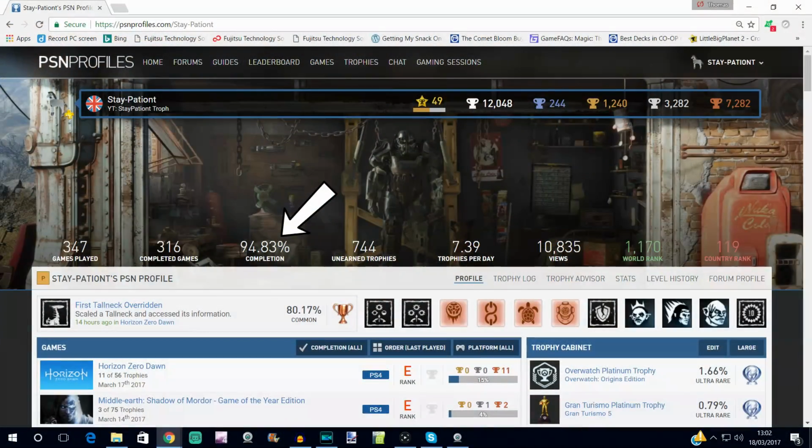So we have an example here of a completion percentage. We're here on psnprofiles.com and this is my account, and you'll notice it says 94.83% completion. Basically, this is something that you can't see on the PlayStation consoles themselves, but there are lots of trophy tracking websites such as psnprofiles.com that we use on this channel quite regularly, and they display a lot more statistics including your overall completion. Now this basically takes into account every game in your collection and works out your total completion across all of them. Some people refer to it as an average completion, but that's not strictly the case, so let's just explain exactly how this is calculated.